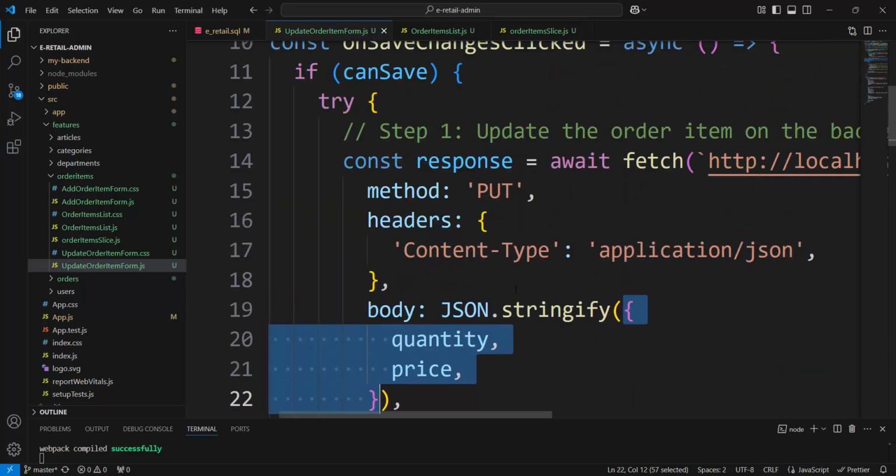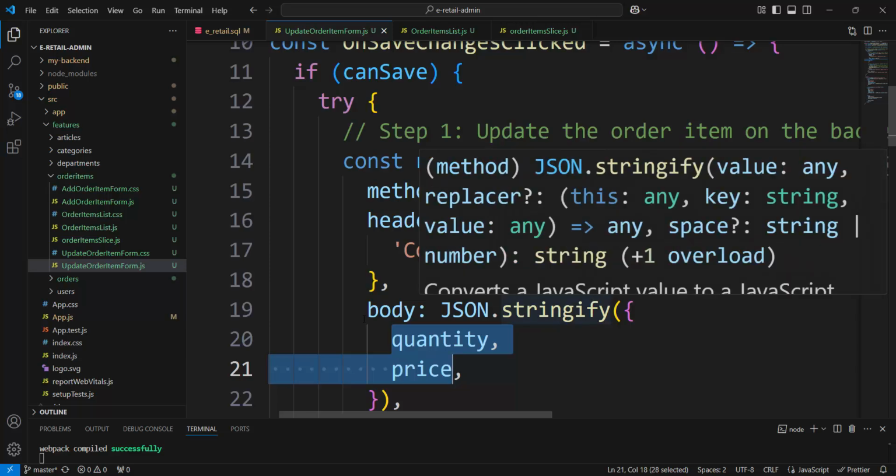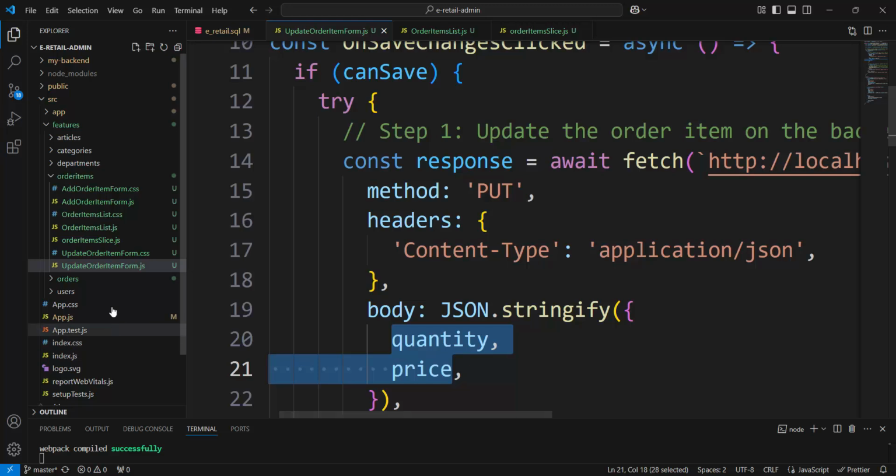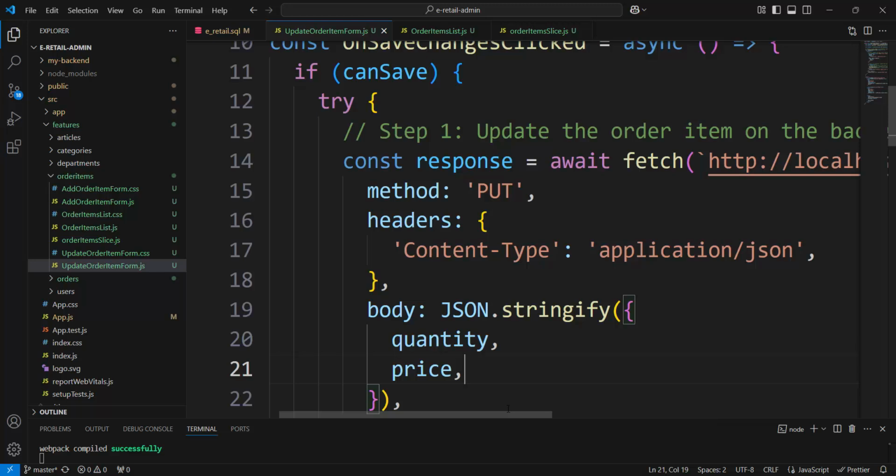All this quantity and price is from the front end update form, and it comes into the thunk, again the slice thunk. What comes in JSON form we call updates. It is the object updates with quantity and price.